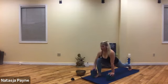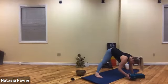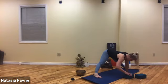Now allow the hands to walk over to the right side. We're making our way into a wide-legged forward fold. Let your head drop down. Feel free to use bricks here. Some of you are very, very flexible and you don't need the help of the bricks. You can bring your forearms down as support or your hands, whatever is comfortable.